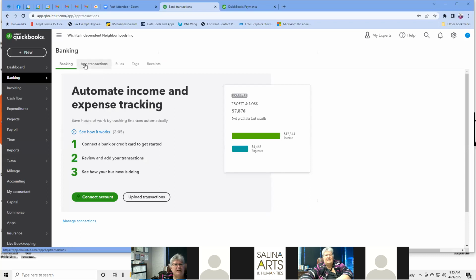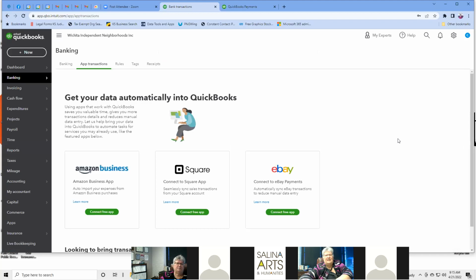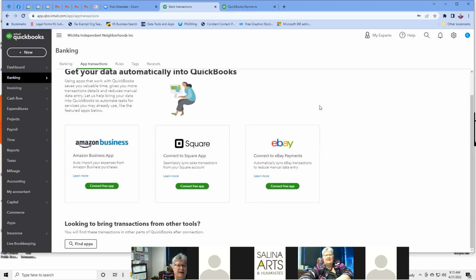So your app transactions. Again, this is where if this was connected, you could not only see that, but you can connect up Amazon Business. If you have the business app through Amazon, it will automatically populate with whatever transactions, whether it's payments or purchases that you've made through Amazon.